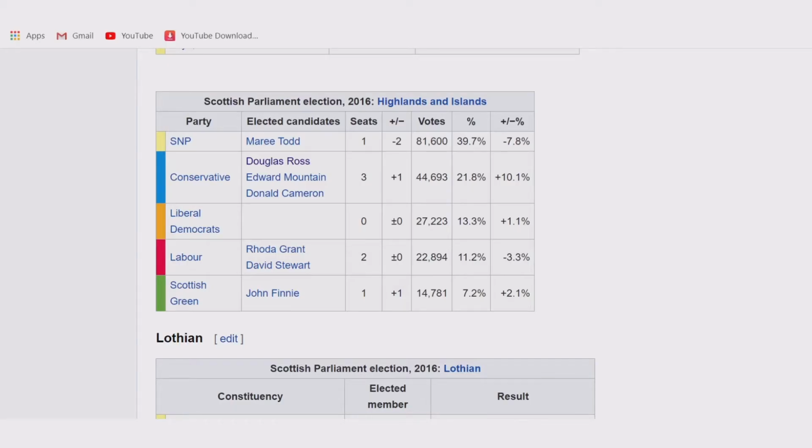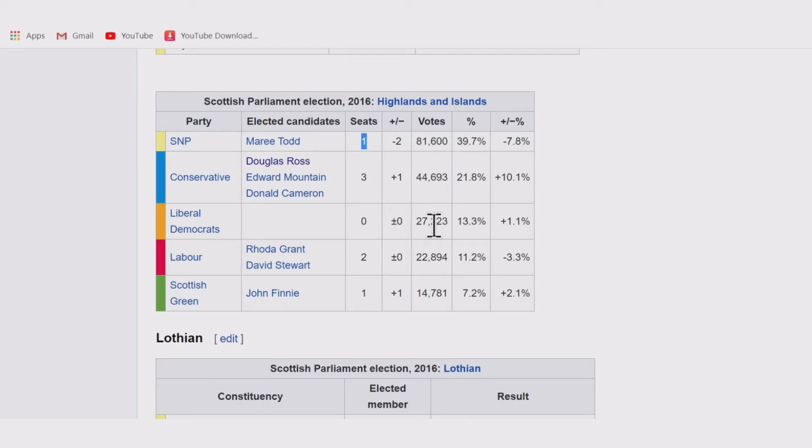Okay, so here is the list results for the general election in Scotland in 2016 for Highlands and Islands. We're going to look at the results anyway, but it's the votes that we need. All right, and let's just have a quick look at how this worked here before. 39% of the vote was 81,600, almost double what the Tories got, and certainly more than double what the Lib Dems, Labour and Greens got, but we only ended up with one seat. Okay, that's fine, that's how the D'Hondt calculation works, and that is what we're looking at specifically for this.